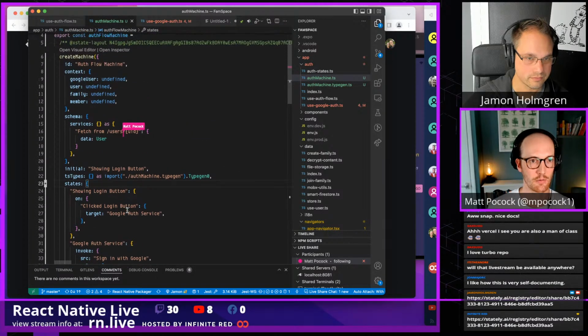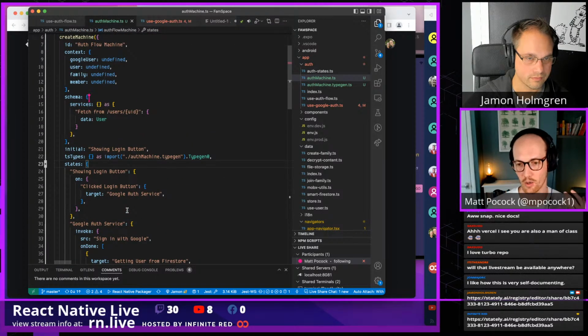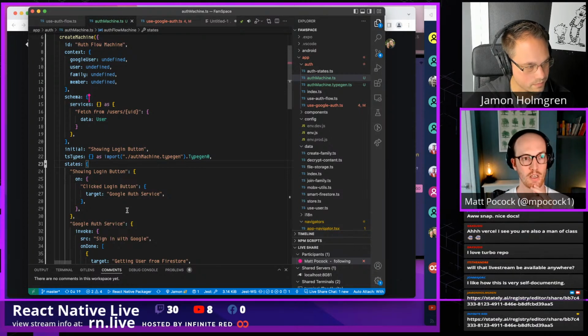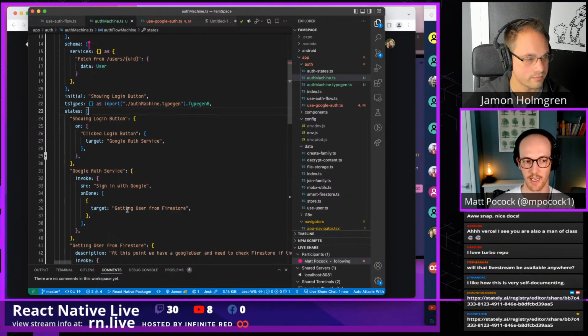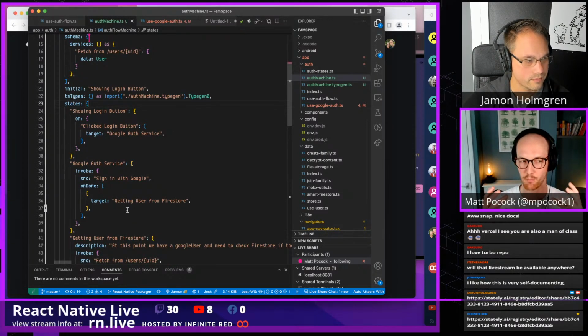Fetch from user's UID. So the way that context works is you can assign to it from within the machine only. So it's internal to the machine. Yeah. So that means, and the way you do it is through something called actions. Okay. So you stumbled upon actions earlier. Yeah. And actions are XState's way of performing sync logic, like updating context, for instance, is a perfect example. So what's the moment at which we have information where we can assign it to context? Like when do we get the user?